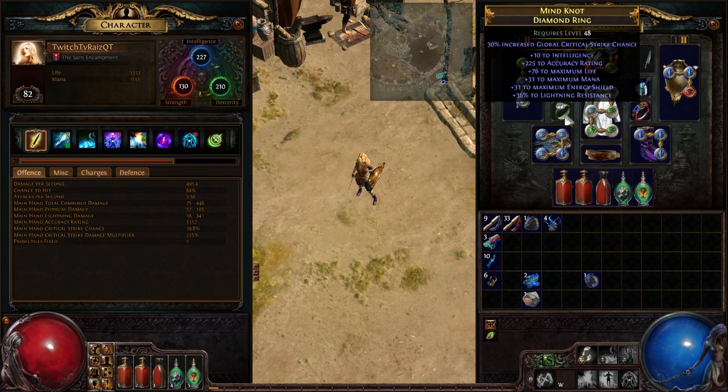First ring, gotta use a diamond ring, gotta get that crit, get as much resistances, as much life, as much mana, as much energy shield as you can, and of course accuracy. I would say this ring doesn't have enough accuracy, but again, it was a pretty cheap ring. I bought it for like 4 chaos. No wait, I didn't buy it, I found it, never mind. I would buy it for 4 chaos, but yeah.